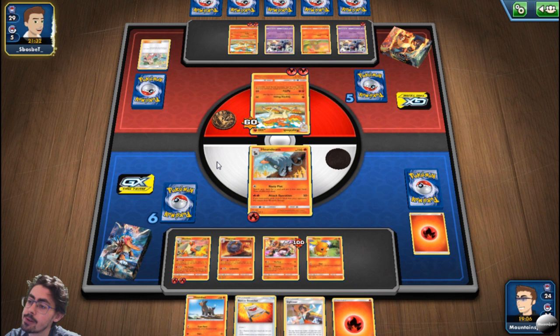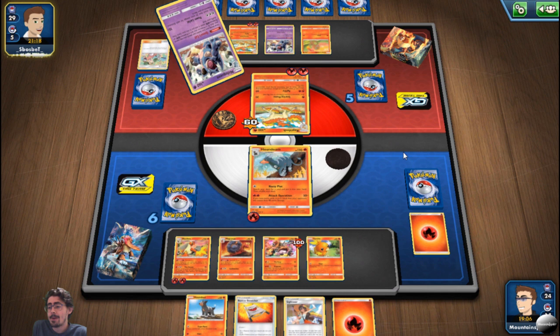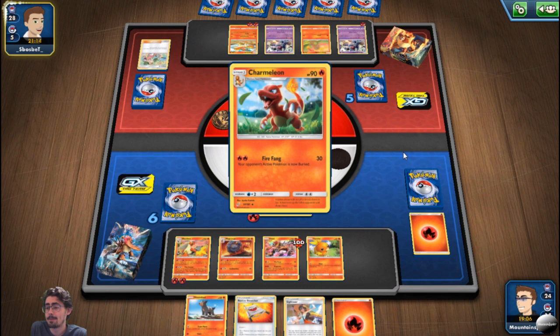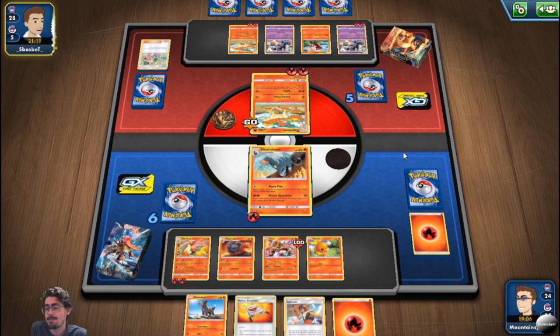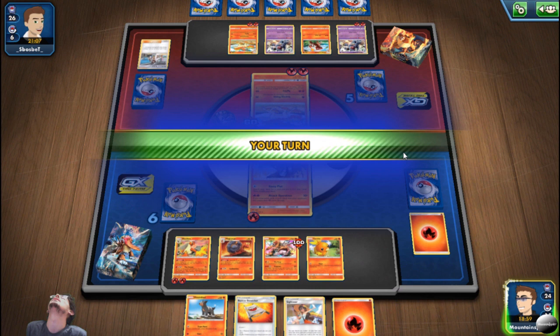Problem is this Charizard is going to be coming in super soon. I need my opponent to fail in Agility so badly right now. If they get another Agility off, I don't know what I'm gonna do. That's super, super frustrating right now.